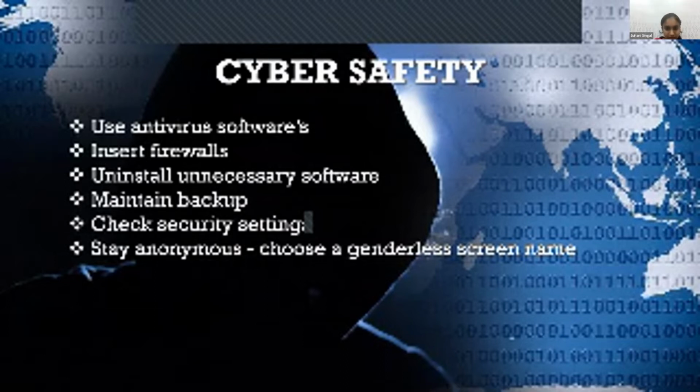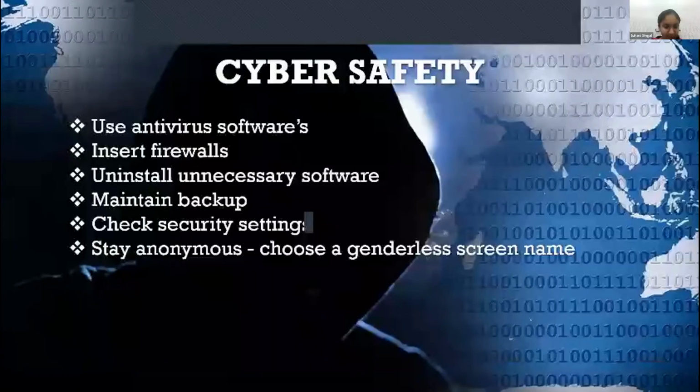It's not working. I don't know why it's not working. You can use your keyboard keys. The arrow key. I'm using it, ma'am, but it's not working. Okay, now it's working. Sorry.